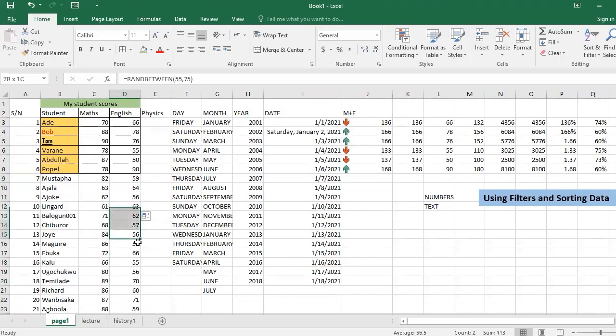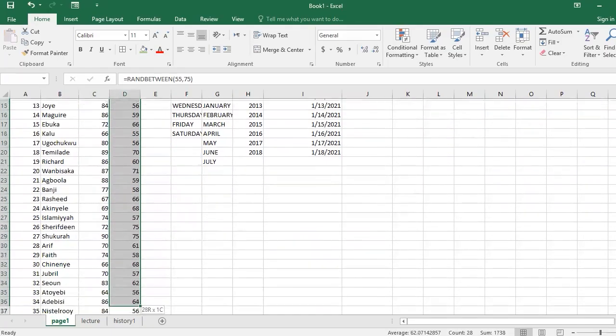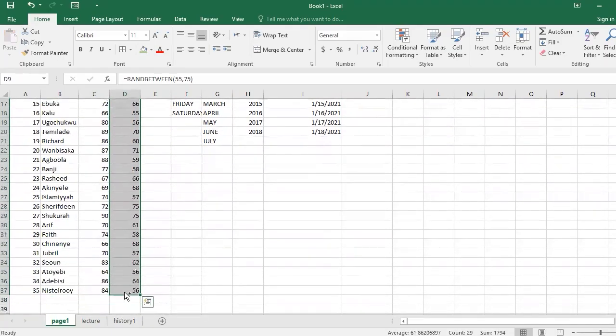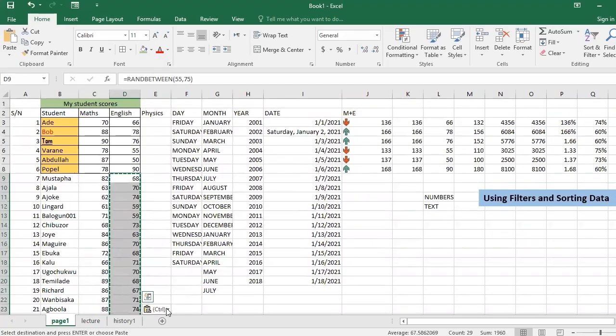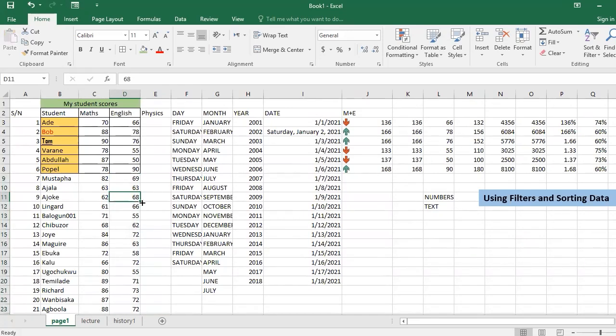But these ones here are still changing because I've not made them permanent like this. So I'm still going to do the same thing. I'm repeating that now. Highlight everything, Control C, Control V, then click on this, and it is permanent. So anything you are performing now, there won't be any change. I'm pressing enter and everything is cool.